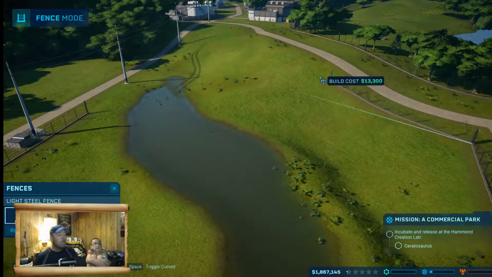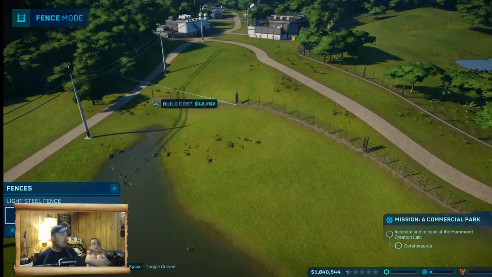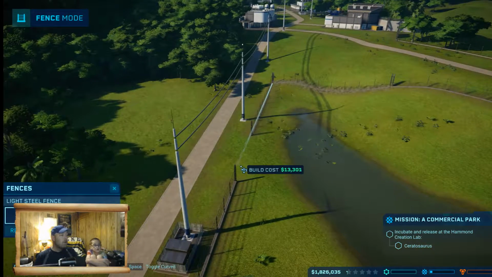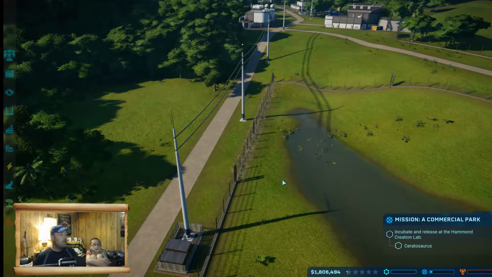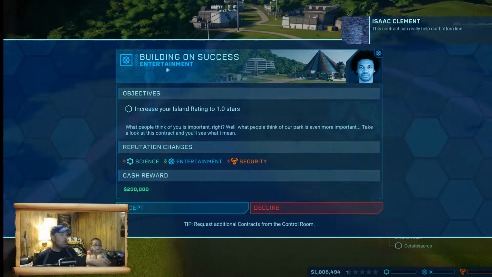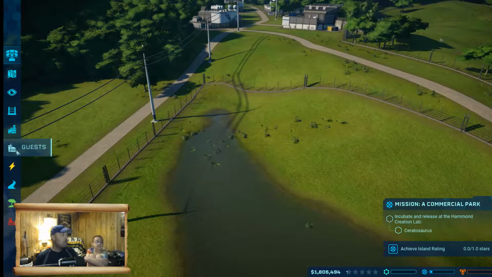I thought we were gonna... I don't want too much money getting loose. Alright, so, do you think that's enough room to roam free? Yeah, it should be. This contract can really help our bottom line. Okay, what's one? Increase island rating to 1.0 stars.